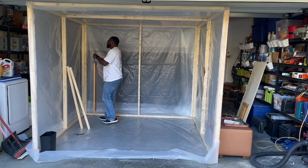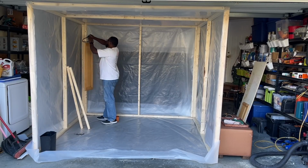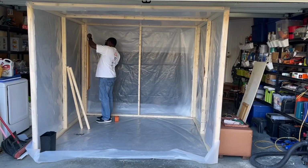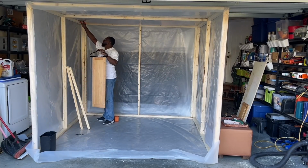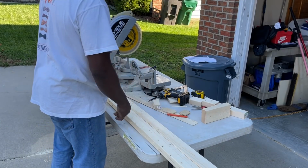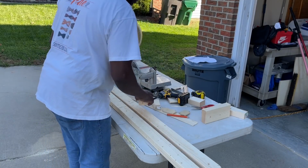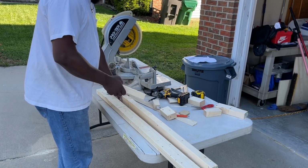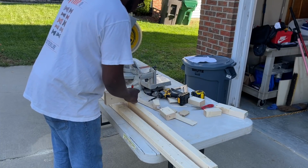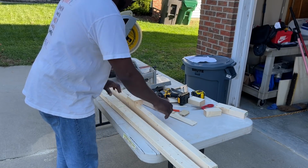I also need to figure out how far off the wall I need to go in order to make sure that I can do a full circle. Let's just make it right around here. I'll keep that off that back wall. I am marking where I'm going to put the pole, one on that side and one on the other side. And I'll cut a couple of blocks. I'm going to put a 2x4 on top of this to go across, with blocks in between the 2x4s to keep it from spinning.